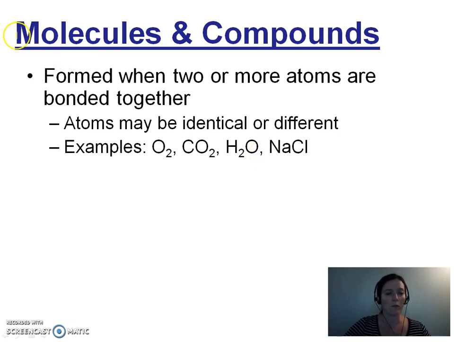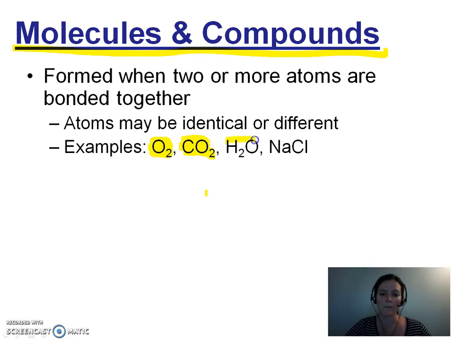Practically speaking, for our class, we're going to be talking mostly about molecules and compounds, which really are a combination of two or more of those atoms that we saw on the previous slide with the periodic table. Some of these examples might be oxygen, up here, which is the air that we inhale. This is what provides what we have to send to all of our body cells so that they can function. Carbon dioxide is the compound that we exhale, that we expire, that's a waste product.